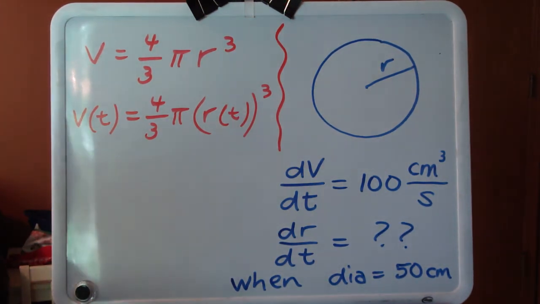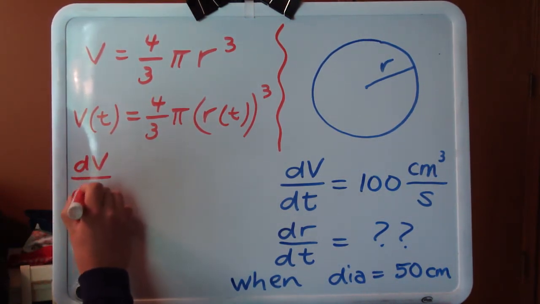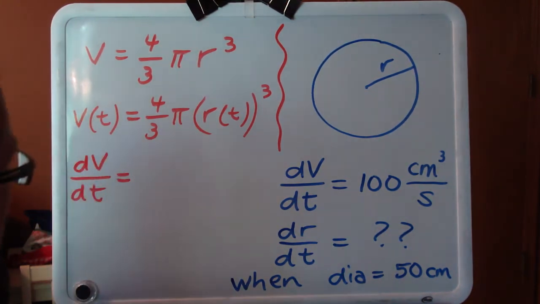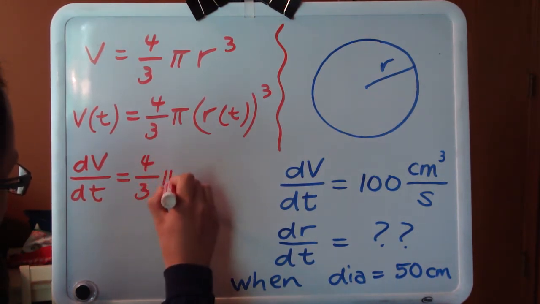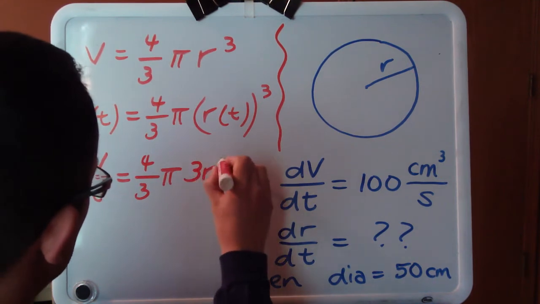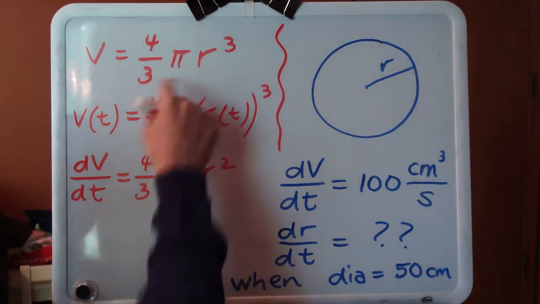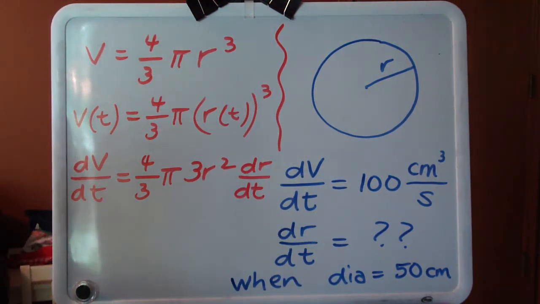Right, so we'll introduce the derivatives here. The derivative of V is going to be dV/dt. Okay, and then we'll just go right through here. The derivative here, 4/3 pi is a constant, so we'll just carry that into our answer. And then this is where we saw earlier that the derivative here will be 3r squared. So we say 3r squared, and then we have to multiply by the derivative of the inside part, so this will be dr/dt. That is the chain rule that we're using right there. Then what we should try to do is to simplify this equation a little bit, and then see if we can use the given information to solve the problem.